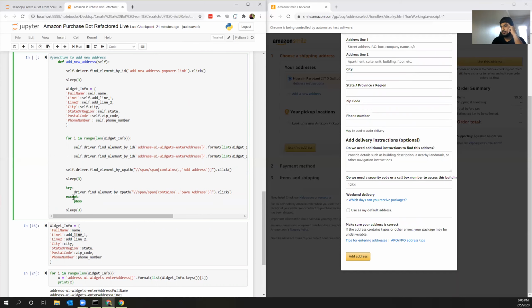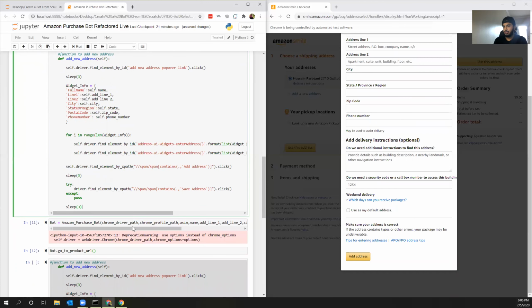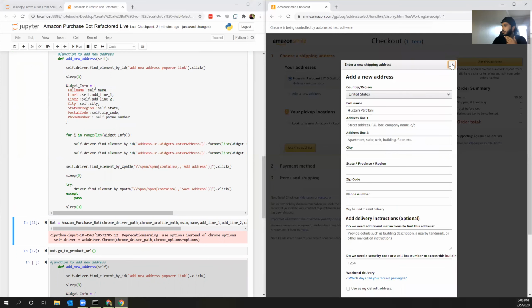So let's run this piece of code, or let's add this to our class, right? And let's run this. And I'm actually going to go ahead and close this. Before I close it, though, I am going to take out this, so return to cart.